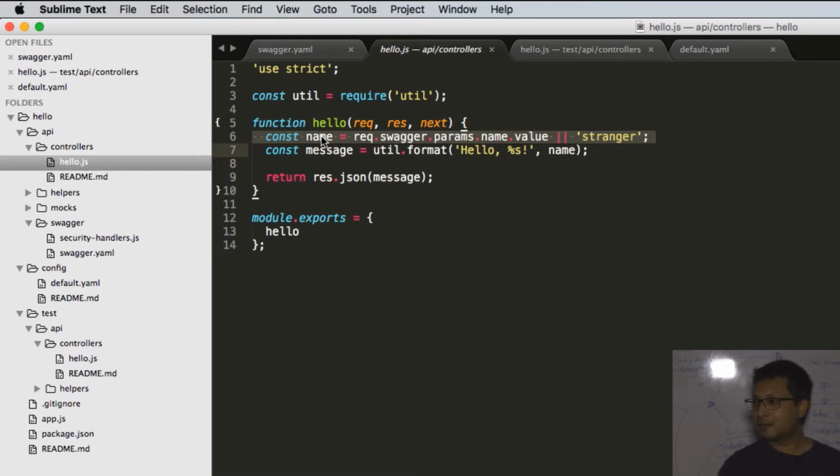Now one really nice side effect of this is, because Swagger is a machine readable specification, at this point when I've got req.swagger, it's all been handled for me. Everything has been parsed, everything has been sanitized. If it wasn't, Swagger would have sent a 400 back to the client.